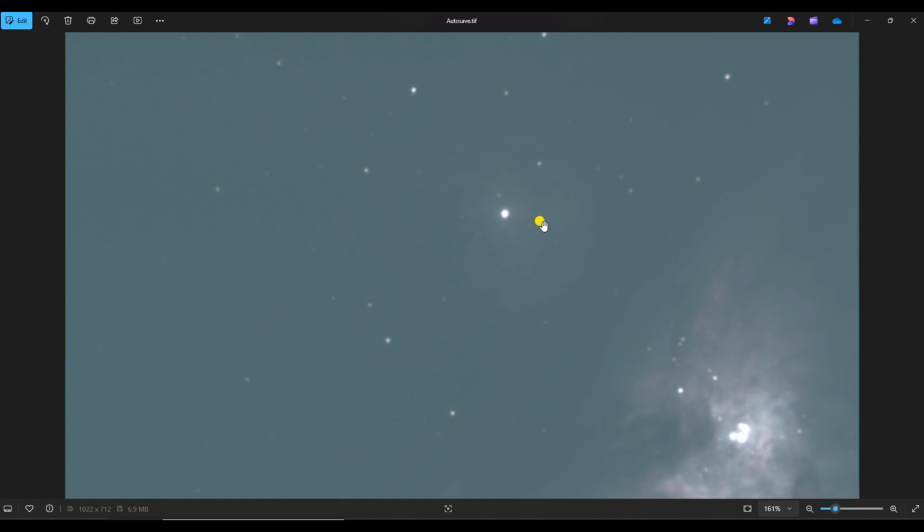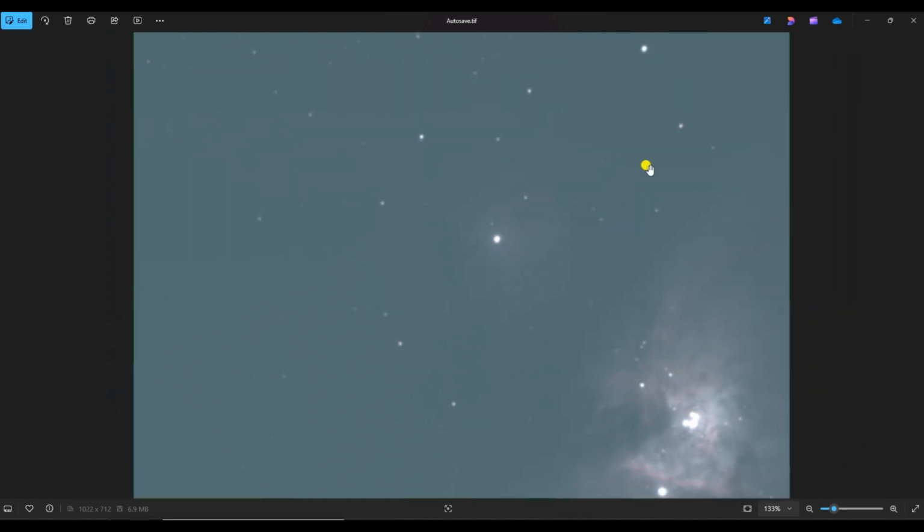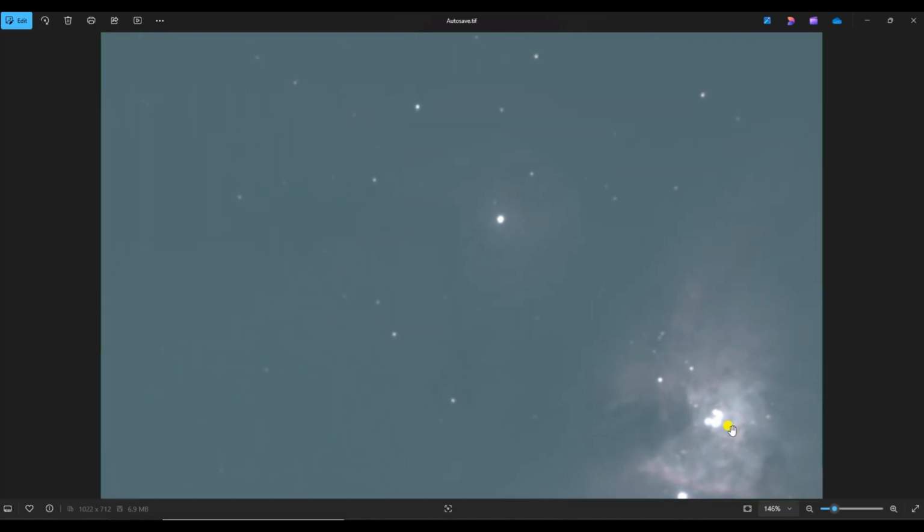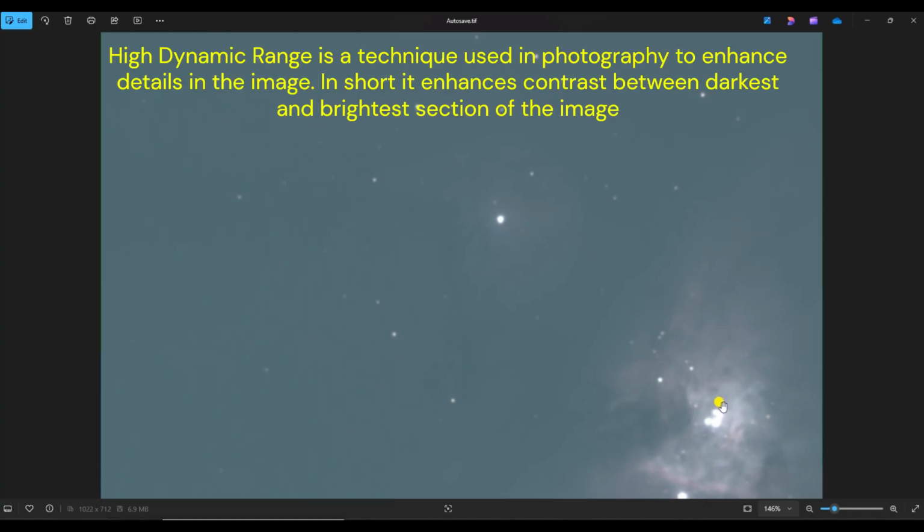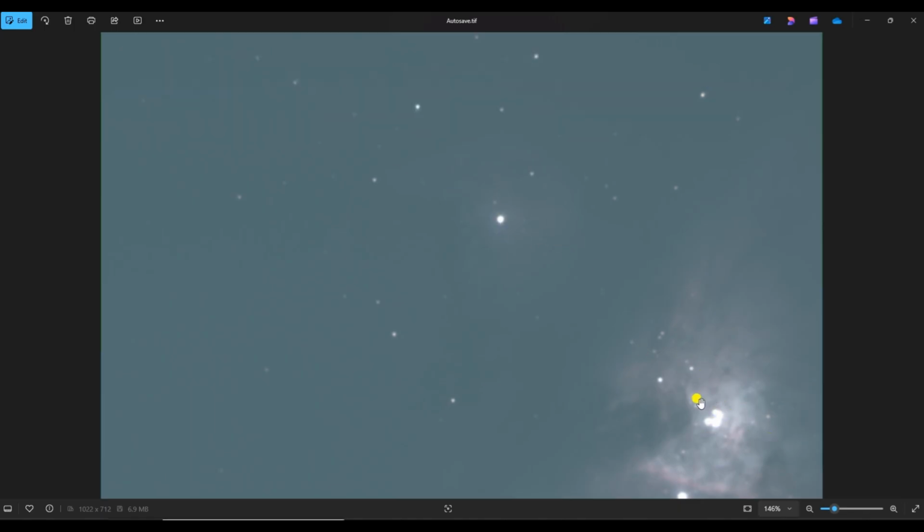This nebula is somewhat fainter, and in order to collect more data on it, I have to take longer exposures, which gives the problem of the core being overexposed. So the core is very easy to get blown out because of how bright it is, and that is why we need to use HDR processing to balance out the brightness between the core and the surroundings.